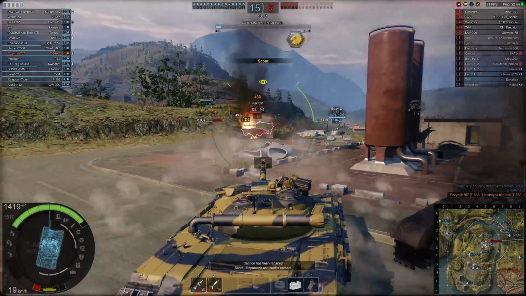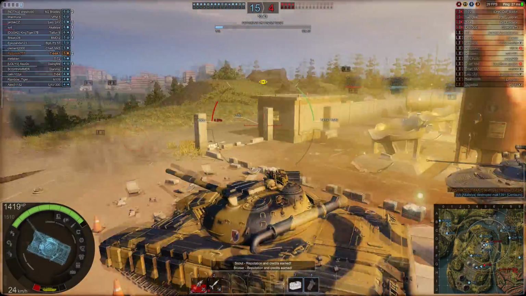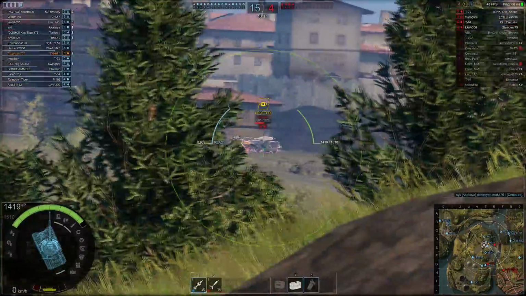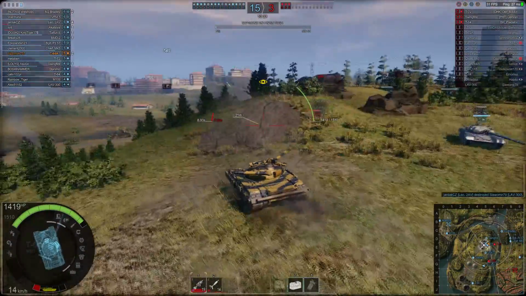There's the Centauro. And now I am so surprised that that hit. I was moving at about 5 kilometers an hour. And we actually hit him in the turret, and we did 430 damage. LAV 300, boom, he gets completely slam dunked.